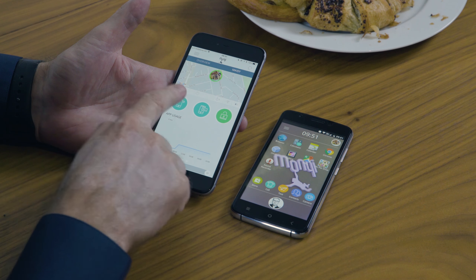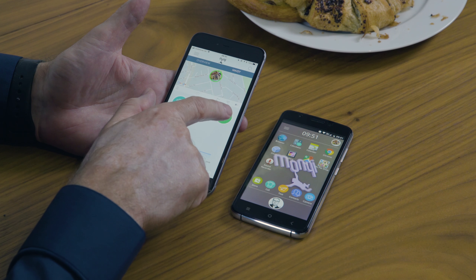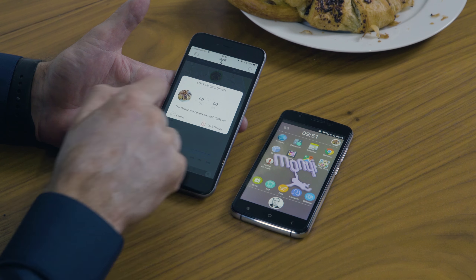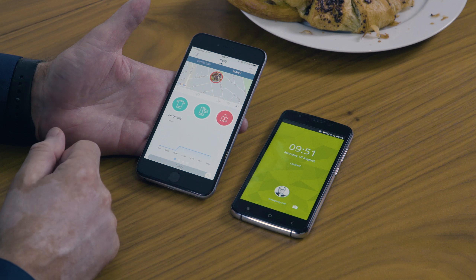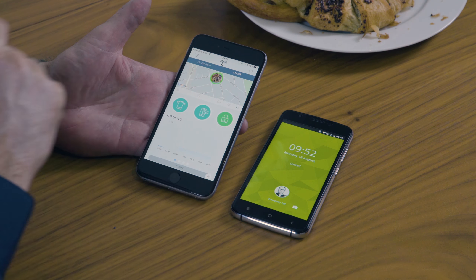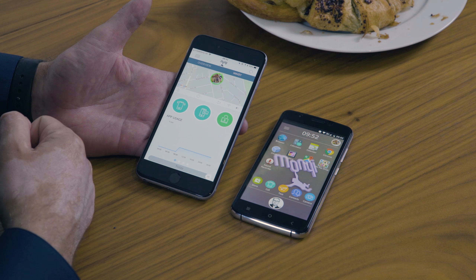From the parent app, you can lock your child's smartphone straight away. Tapping on Maisie's phone in the app, you'll see three icons at the top. Press the right one and you can lock it immediately or for a set period of time. Tapping lock, Maisie's phone is instantly locked and she can no longer use it — although she can still send a message if needed. Tapping the now red padlock again and selecting unlock makes the phone instantly available for Maisie to use again.